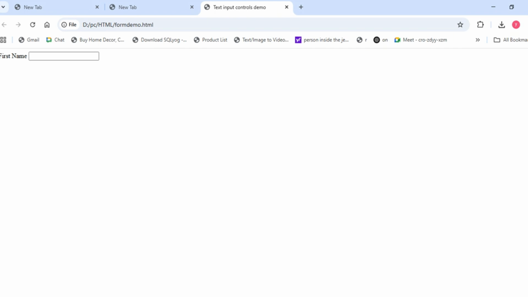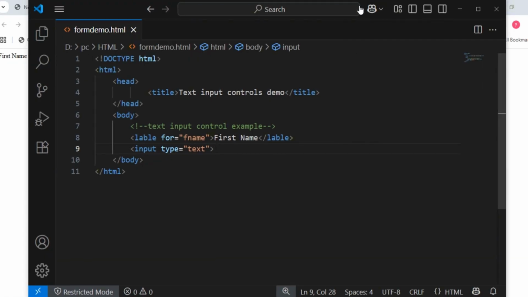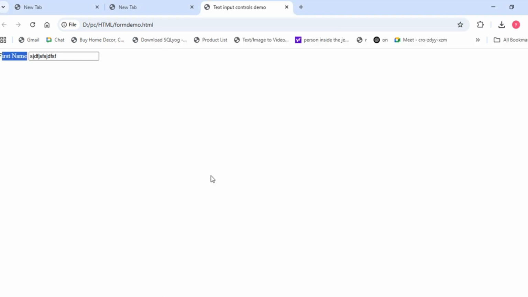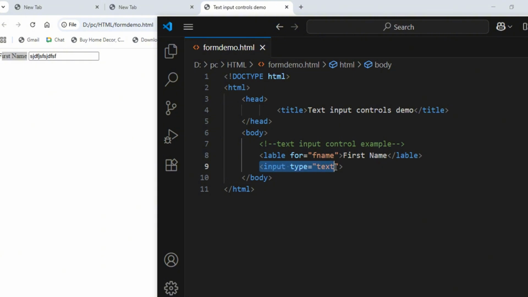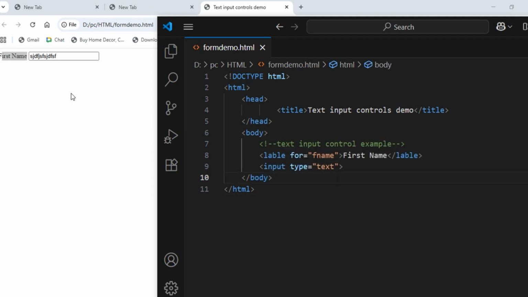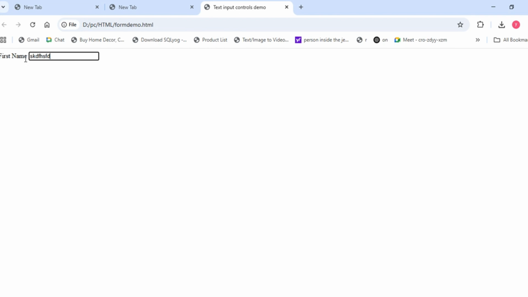Here look, first name, and the name of the field. Why is it coming? Because I wrote label for first name, so the first name is coming here, and input type equal to text. When I write input type equal to text, this is the text field.